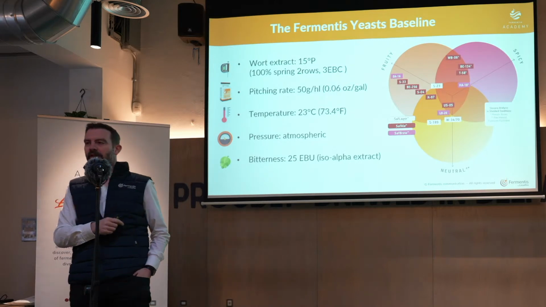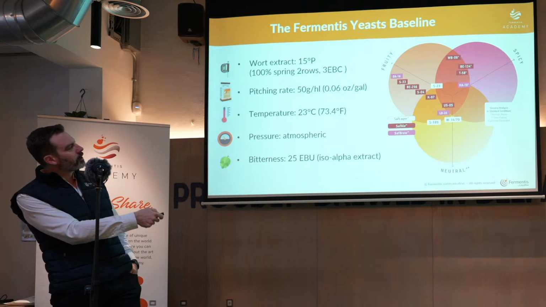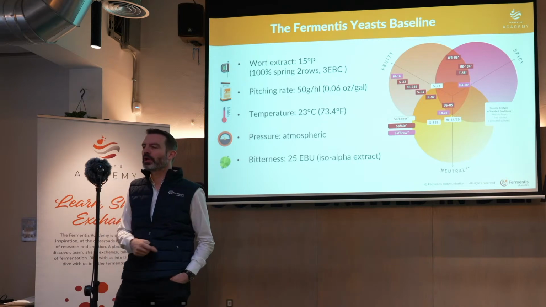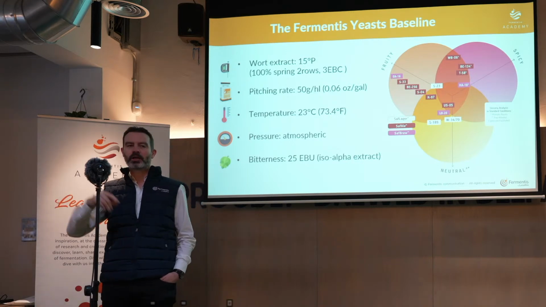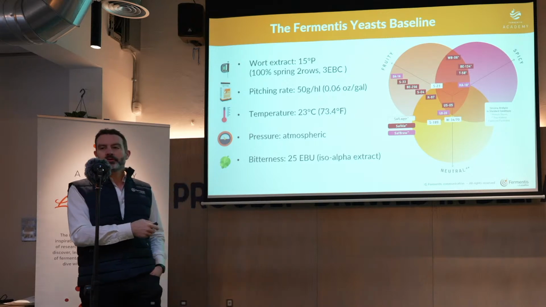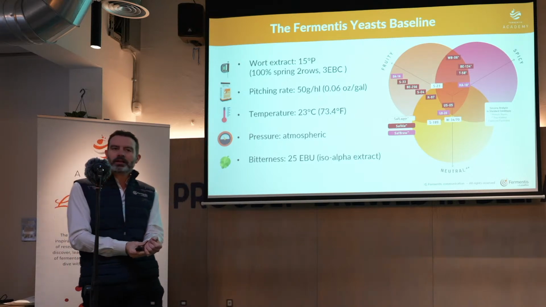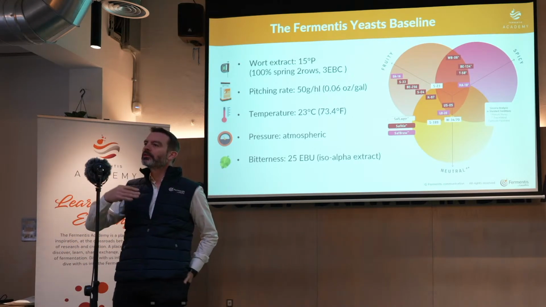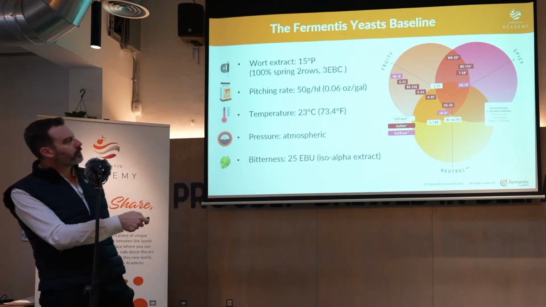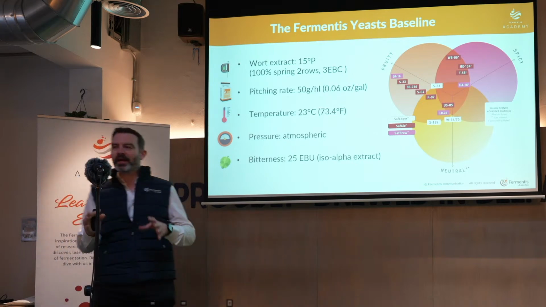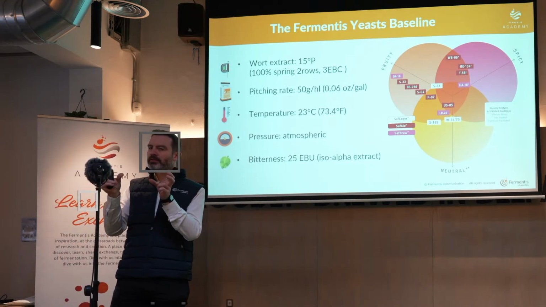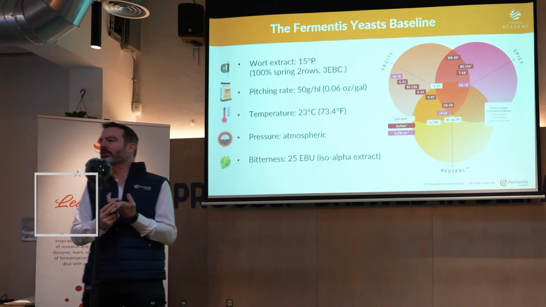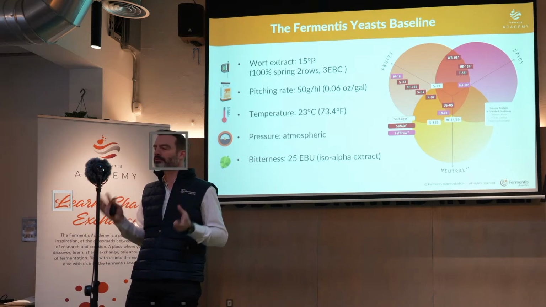This is the process, and out of that, we recover this beautiful graph, where we have a spicy axis, a fruity axis, and a neutral axis. Spice is all linked to the phenols. Fruitiness is linked, of course, to the higher alcohols and esters. And the more outside you are from the center, the more fruitiness you will get. Just be careful, between those two, for example, they have the same amount of fruitiness, but the quality of the fruitiness can be very different. Because B256 is all about the banana flavor, and S33 is more fruity complex.